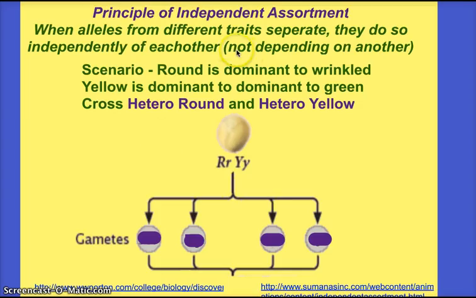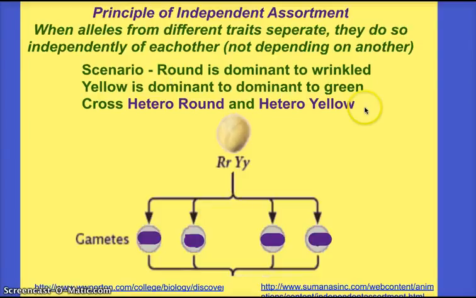The next principle is the principle of independent assortment. So when alleles separate during meiosis and the formation of gamete cells, they are going to do this independently of other alleles. So if you have 20 alleles in one cell, one gamete cell can have all dominant alleles, or one gamete cell can have all recessive. There is no correct path. It's independent, and they do this at random. Again, think of genetics as random and chance.